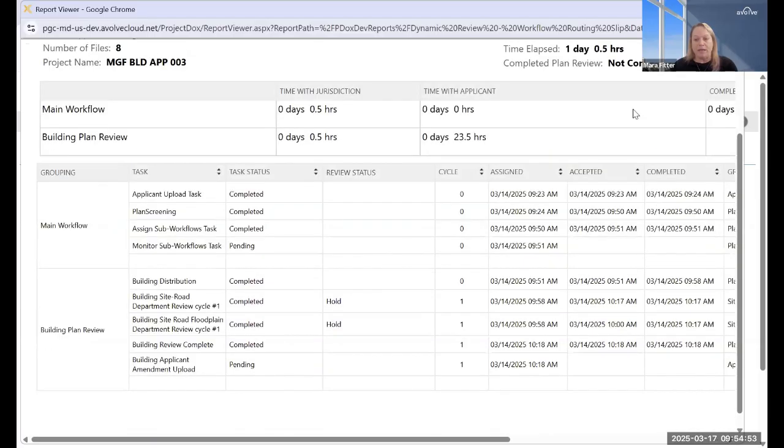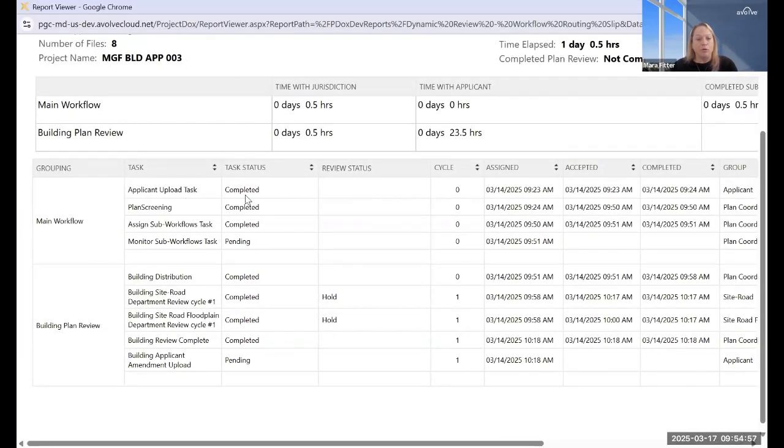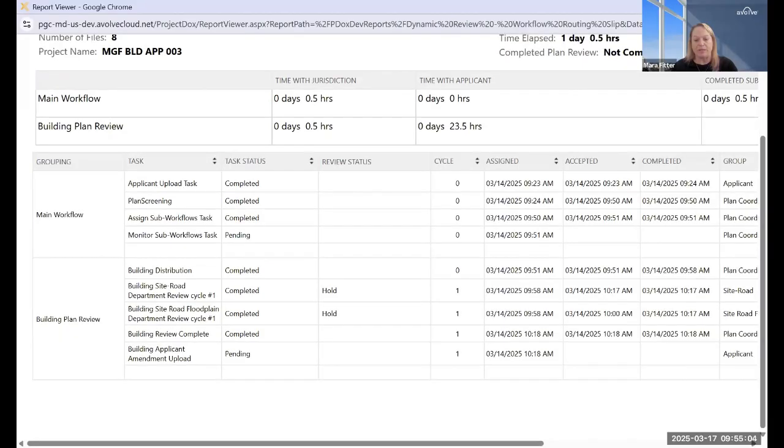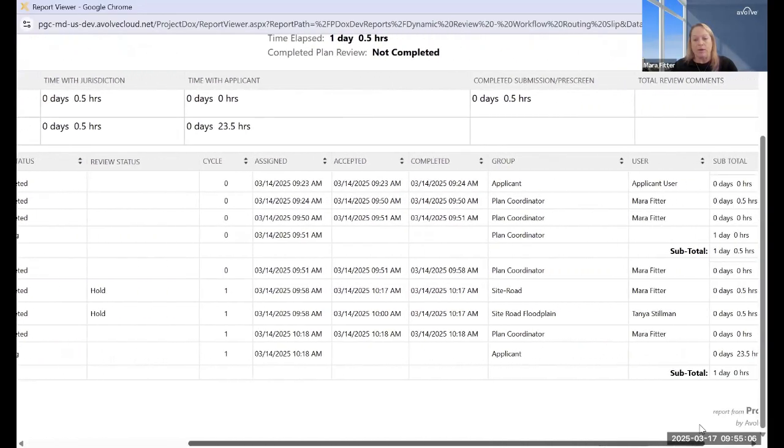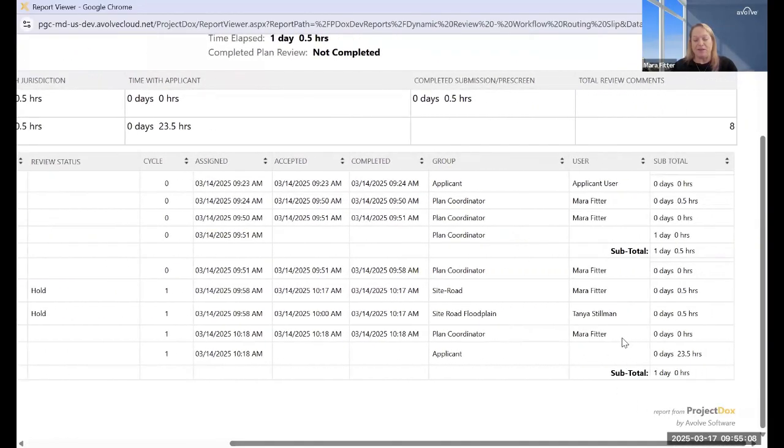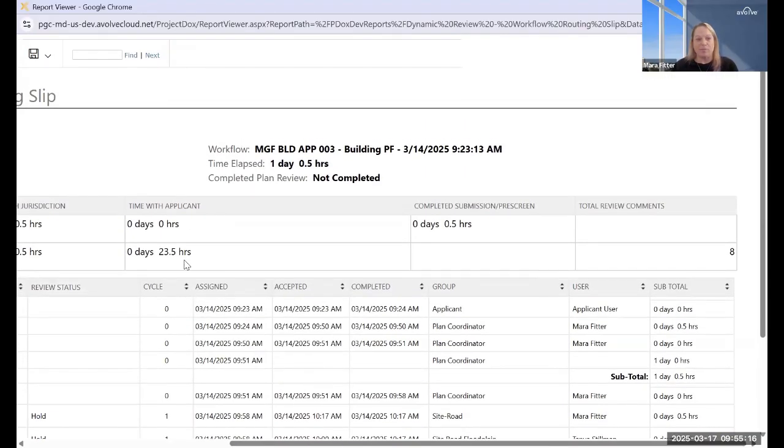So you will be able to see who has done what task, when the task was assigned, when it was accepted, when it was completed, along with the group and the name of the user. Don't be too confused that I did a lot of the work in here. All right. So this is the workflow routing slip report.